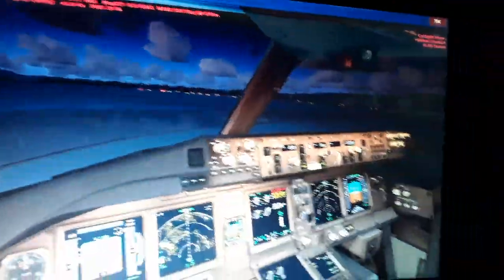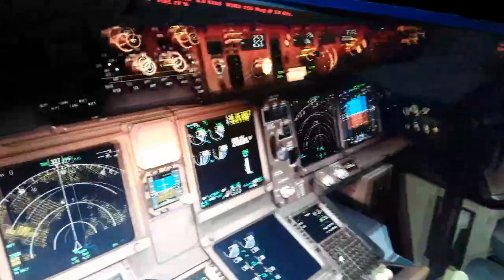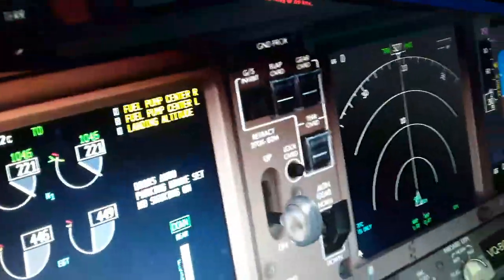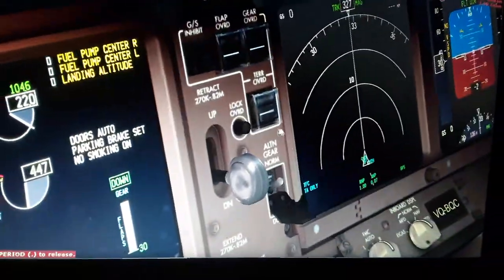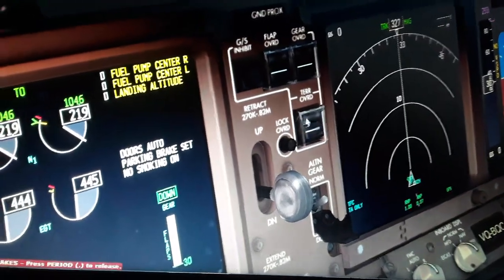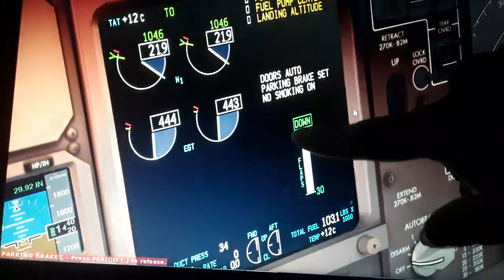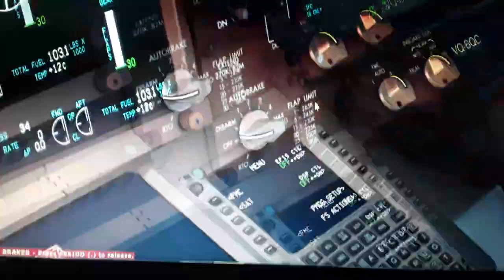So we have also the upper and the lower ACAS. We have the landing gear here, extend, retract, the alternate gear, the gear override, the rain override. You will see some warnings here not related to the engines. Also the flaps position here, you see this handle.